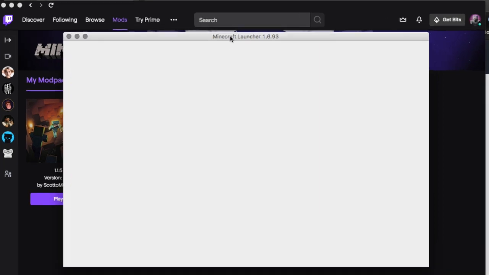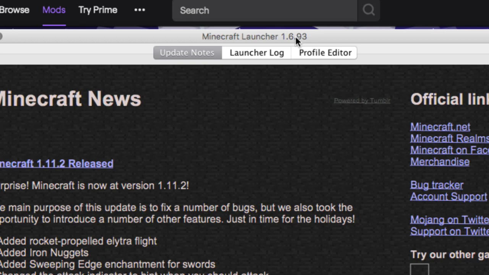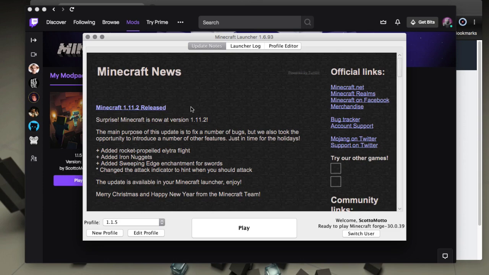Now, the caveat that I wanted to mention is you need to be using Minecraft Launcher version 1.6.93 if you're using this old jar launcher. You can see this launcher is dated to around 1.11.2, but some of these older systems still need to use this jar launcher. But I have a video on the channel and I'll link to that on how to switch it to get the newest version, because Mojang released a new version specifically to address an issue with 1.14 and above for this jar launcher. But you can see we have our profile here, 115.